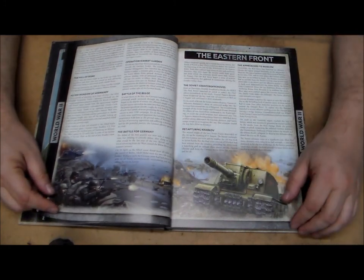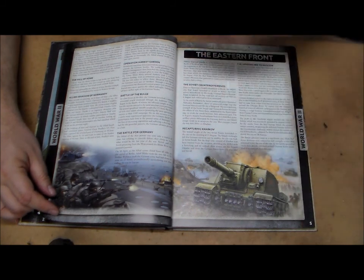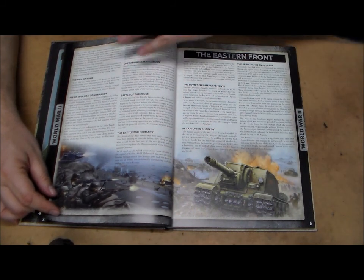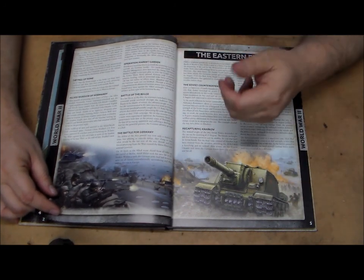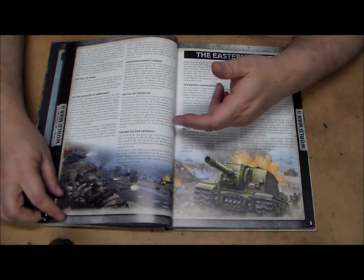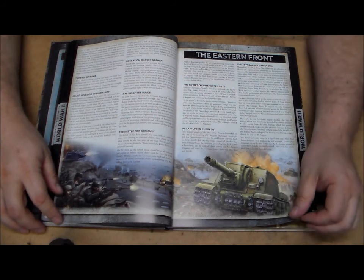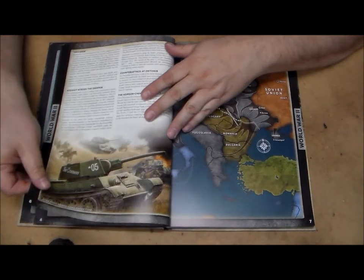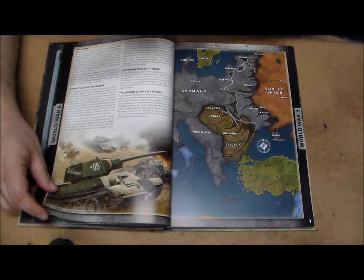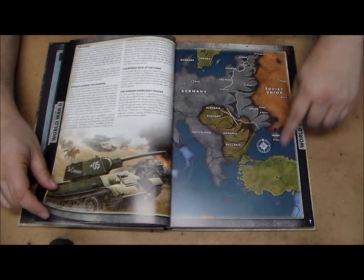And what I really like about this, and being an historical guy, it's a quick, easy explanation about what's happening. It talks about Operation Market Garden, Battle of the Bulge, the battle for Germany, and then of course it talks a little bit about the Eastern Front, where you have the Russians there going up against the Germans, and it talks about places like Smolensk, Zhitomir, the pockets, and again, it also gives you the map.